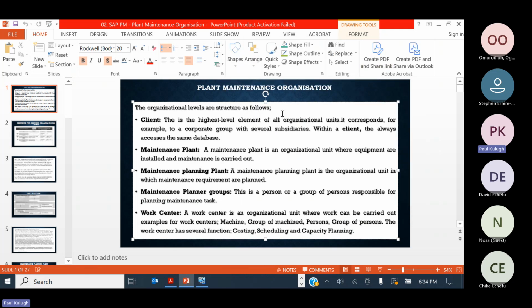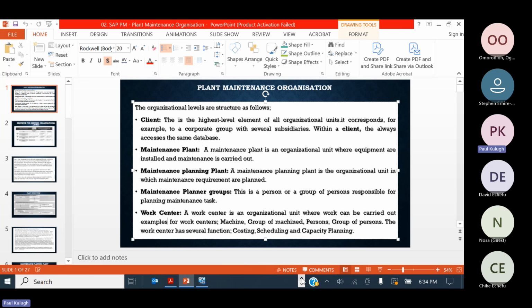If you go to the finance module, you have its own organizational levels. Whatever module, even in sales and distribution, you have their own organization. So in plant maintenance, which is what we are studying today, we also have our own organizational units, and these are very, very important. The reason we need all of this is to be able to tailor the requests or documents we create in the system to a particular location.